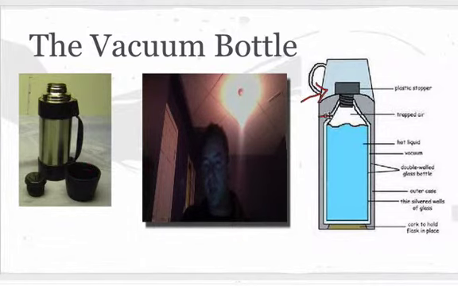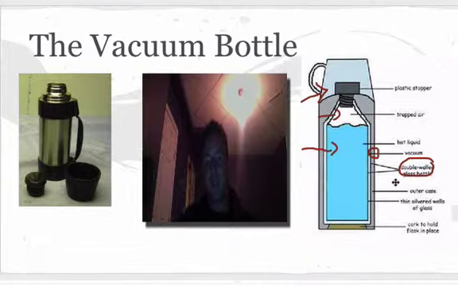Then what you have is air trapped here, and any time that air traps, it acts as an insulator. We'll have a hot liquid inside, but if you take a look down here, what happens is we create a vacuum right here because we have double walls of glass bottles. So within that, we're going to create that vacuum inside, that insulation and that airspace. We have an outer casing that's going to hold the whole structure together and prevent heat from transferring.